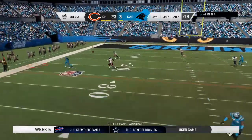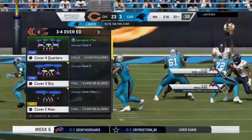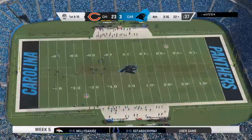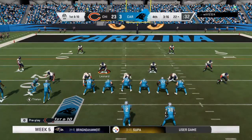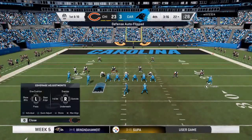They're going to look to throw. Looking left side, and he's got a man. That's Lamb. Give him 6 yards, and they do convert on 3rd. Clock management, definitely critical here if they want to get back in this game. Absolutely agreed. They have to up the tempo in this case, down a couple of scores. Want to make sure they have a chance to win this ball game.